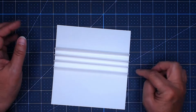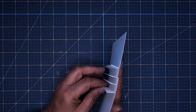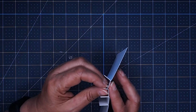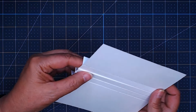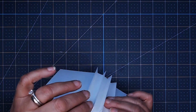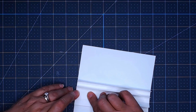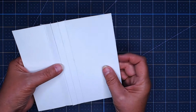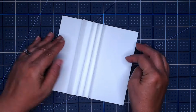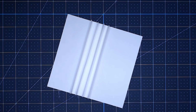And then I will have them all stand up. You can work it if you want to, but here you can see, this one didn't come out that great, but you know what? I'm not going to worry about it when we put it down. And why didn't it come out that great? There we go. So we'll let that dry for a minute and then we'll put it in the book.